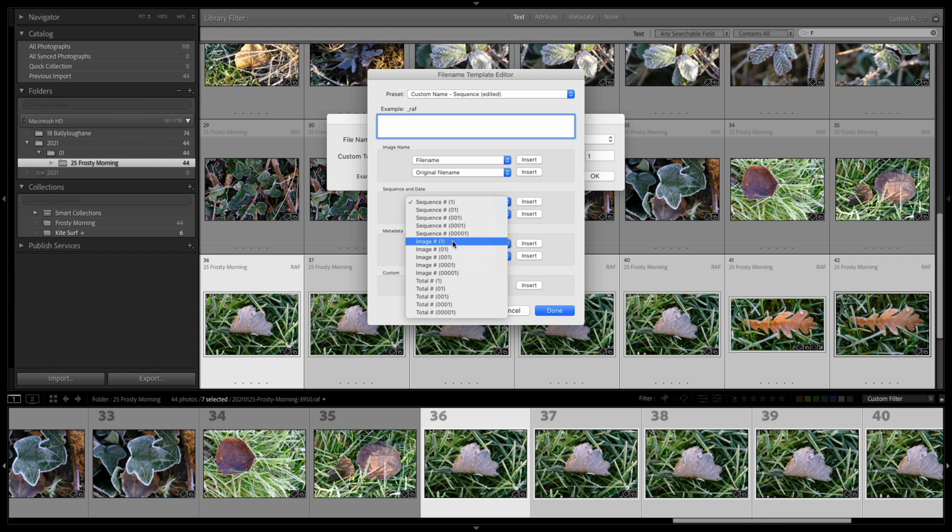And image is just like when you're importing from a card, it will give you the image of the total, or of the sequence that you're in currently. Date gives you all the date options here as well. So for example, a full reverse year, and the reason why you'd use a reverse year is that it gives you chronological order because it's alphabetical really, but it gives you proper chronological order.